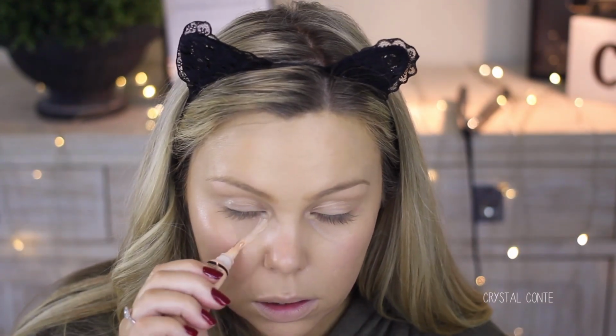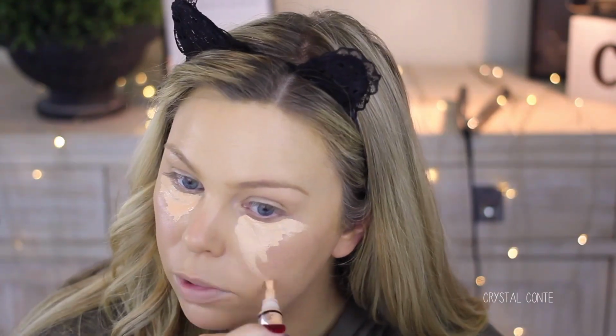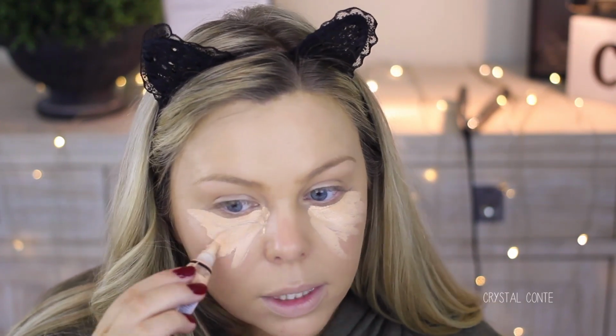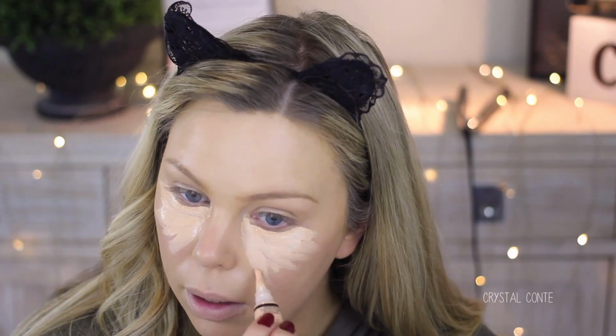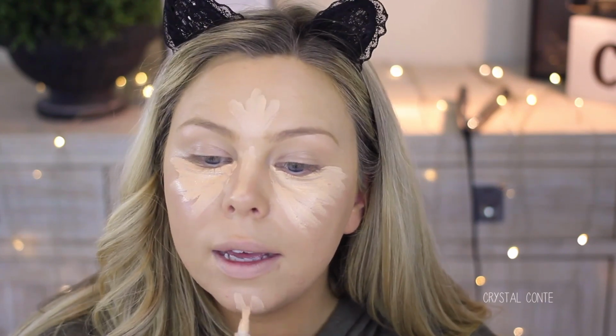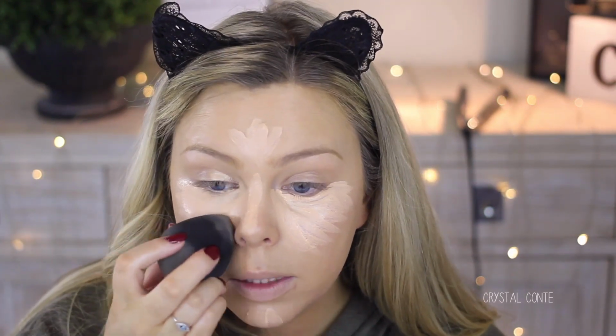Going to use the LA Girl Pro Conceal. This one is in light ivory. One time I squirted this and it went in my eye. So I'm just applying that underneath my eyes there to cover up those dark circles, down my nose, my forehead, and also my chin. Then I'm just going to blend it with my beauty sponge.